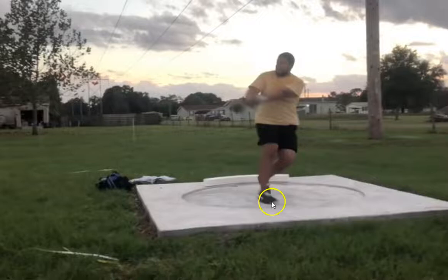And you come down and you catch a little earlier, more square, not so much around, but you can still see this tension is all through the left side. The ball never quite gets ahead of you. And when you're throwing the weight, it is hard to let the ball go ahead because it is so short and so quick. But you got to do a better job of letting the ball pass just a little bit more. And like I said, pushing more with this right arm.